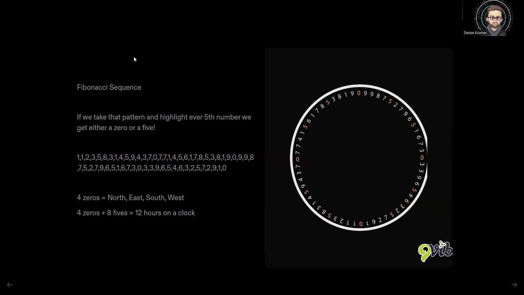If we take that pattern and highlight every fifth number, we actually only get a five or zero, which is pretty astounding. This number goes on forever and has a 60-digit repeat pattern, but if you align it on a circle with 60 digits going around — separated by six degrees — what you'll see is that zero hits at the south, the west, the north, and the east. There are no other zeros found in this 60-digit repeat pattern except at north, south, east, and west — basically the compass points of your clock.